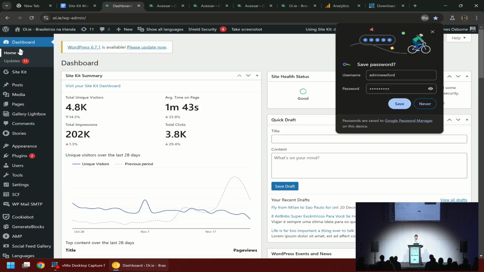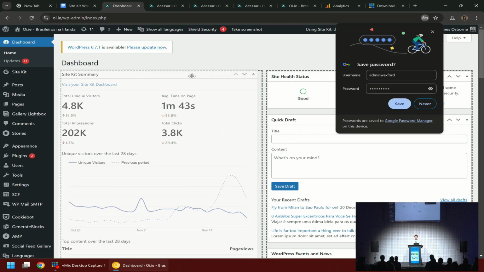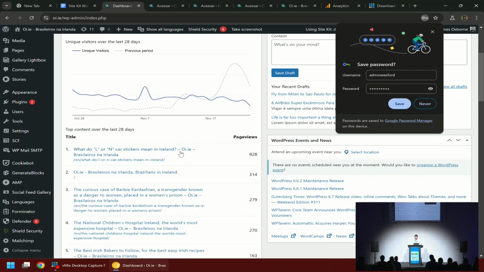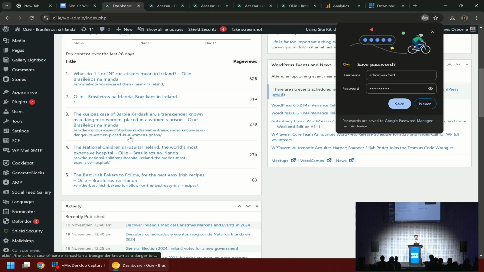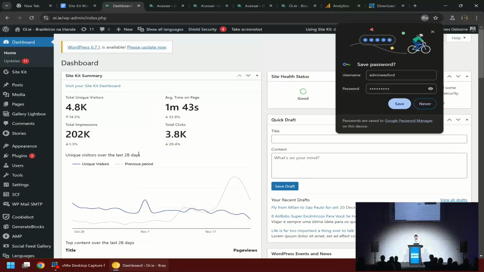So here is the SideKit dashboard itself, or the widget on the main WordPress homepage. When you have SideKit installed, it will add this widget here. As soon as you log into WordPress, you'll see this little widget here. It has some useful information about Search Console, analytics, and like any other widget here, you can move it around. You can see some of the most important information you might like to see from analytics or Search Console. There's a link at the top that brings you to the dashboard.